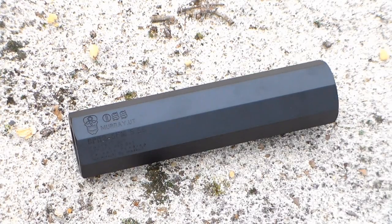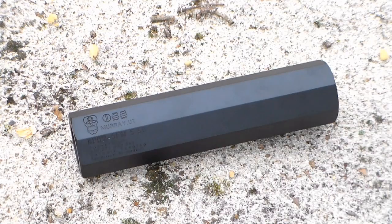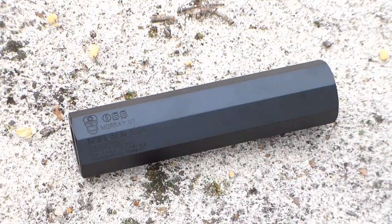and something certainly nice are some deeply engraved trademarks located on the rear of the extension there. Here you have the more important ones, a large logo as well as OSS, Murray, Utah. These are engraved, so they're really nowhere to go. They're going to stay. And also down here, a little bit hard to see, but it's not like they're the most important ones. We have a couple specs of the barrel extension as well as writing such as patents pending. So those trademarks certainly do add to the nice look of this extension.